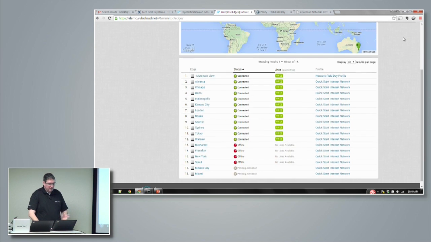If we scroll down, you can see some of the devices are offline. So this could be just devices that are disconnected from the network or where both of the links are effectively down. And then you see on the bottom a couple of devices that we have provisioned, but they're not yet activated as well.